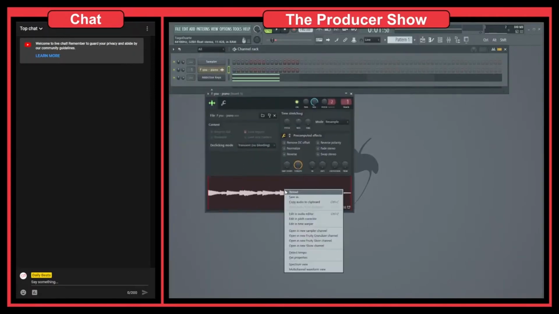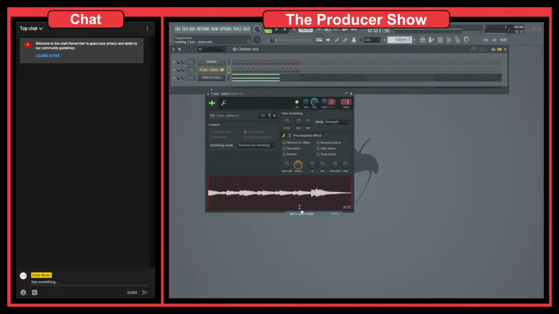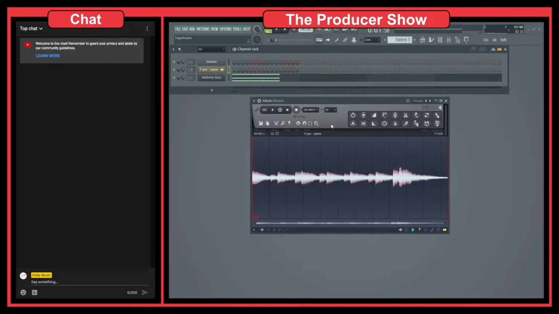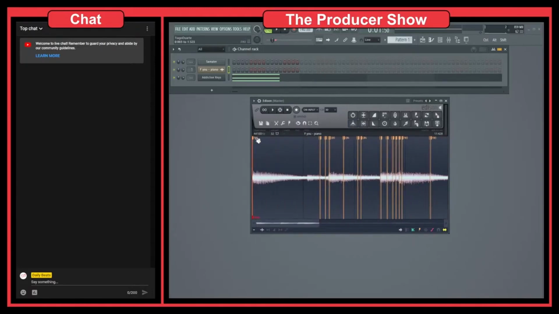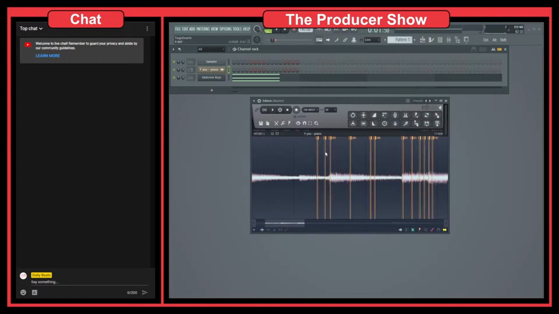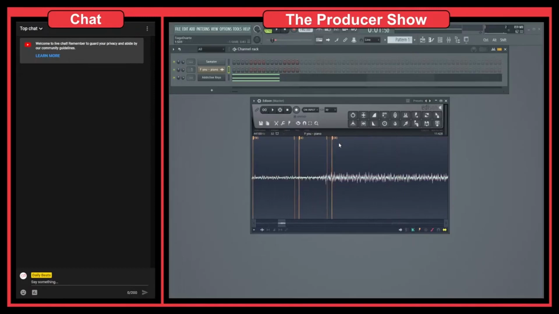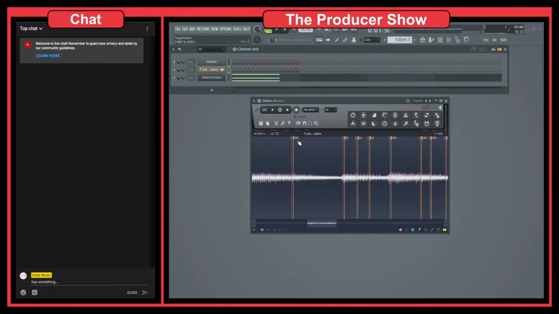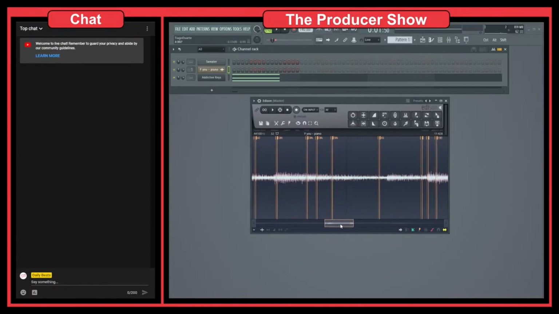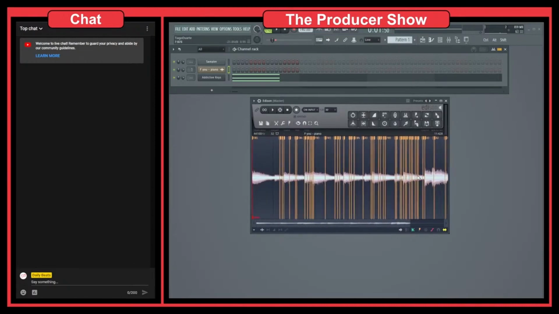If we right click and do open in audio editor, this will bring us to Edison. And here in Edison, you can also do the same thing. Granted, it's not so clean, but you can access that by going here to detect pitch regions. So if I click here, you see that this gave us a bunch of markers. For instance, the first key was F sharp, as it says here. The second key here, we have C sharp. The next one would be A. The one after, again, F sharp, A, C sharp. So this helps us to get an idea of the actual notes in the sample.